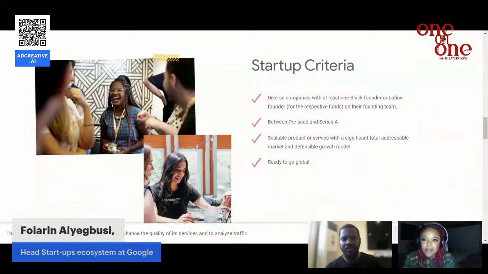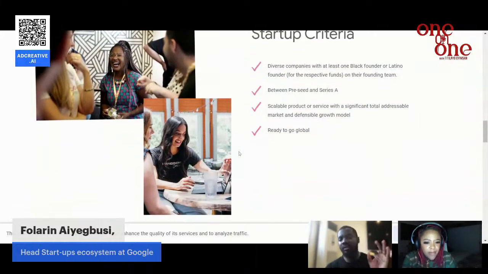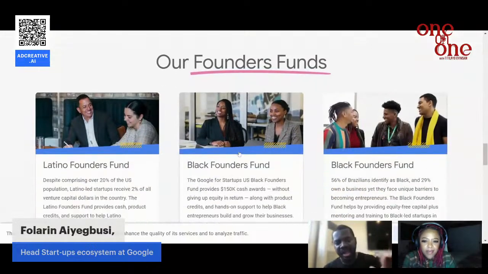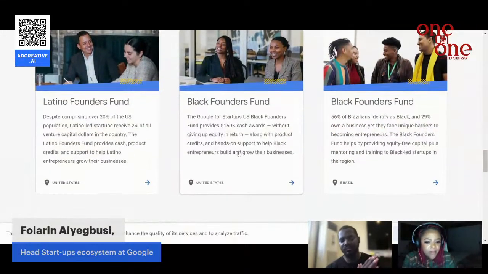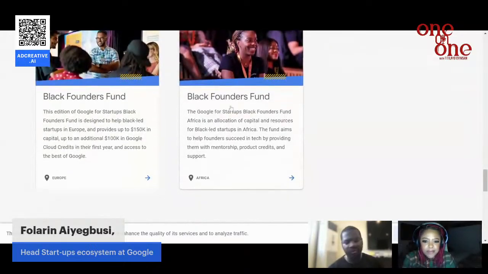After this process, we will then go to a selection committee that will stress test the methodology behind the selection process. They will critique every detail of the methodology for selection, and then we will come up with the final list of startups that we're looking to announce in the first or second week of June. From there on, we have the program running till the end of the year.